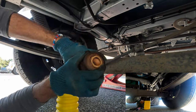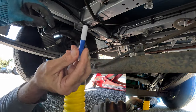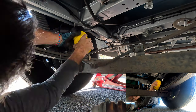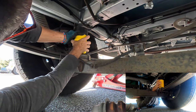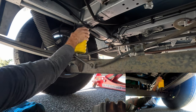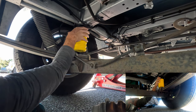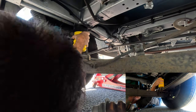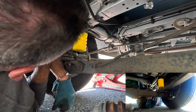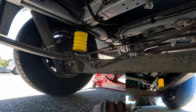It was much tighter coming out than I thought, but there's the old spring. For the new one, I think I do have enough room to get it in. They send you some Loctite — I'll put that on and finagle this up in there. Just make sure you don't cross-thread it. They tell you you can hand-tighten this going in — it's much easier going in than the old one came out. If you have an oil filter wrench, that would work to get it nice and tight.